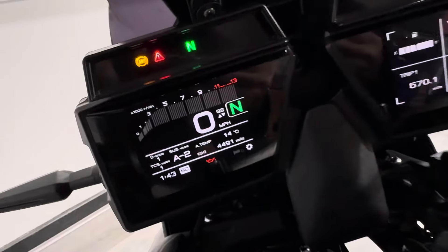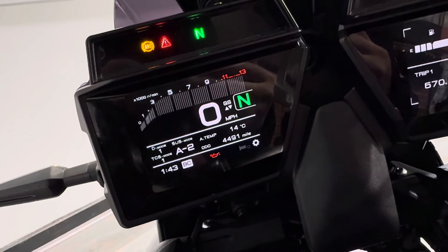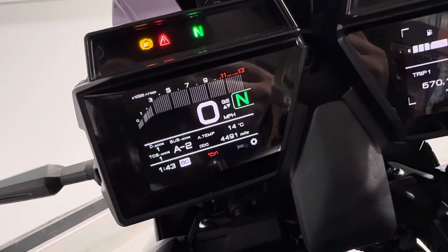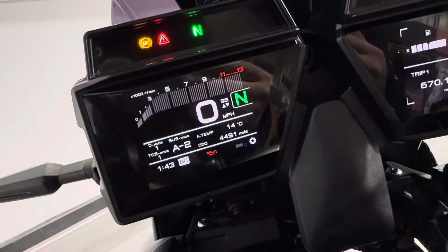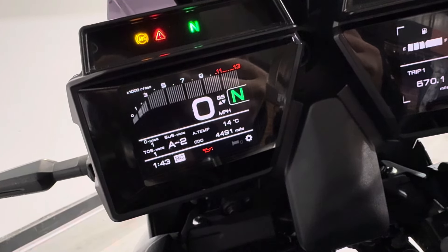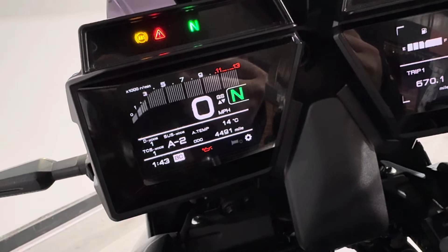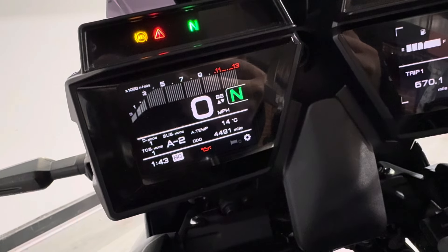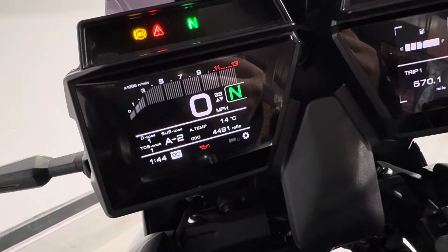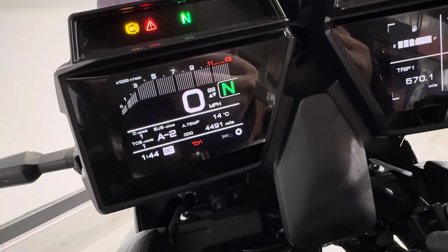Electronically, you get a lot of upgrades with the GT model. On the left-hand TFT dash you've got all the usual — gear position, quick shifter activity, speed, rev counter. In the middle you've got all your modes: drive mode which controls traction control, suspension modes, etc. There are preset modes you can select that determine the whole bike setup, or you can customise those to suit yourself. There's a lot of different bits you can change — this bike is completely customisable and designed to suit everyone for every application. At the bottom you've got all your usual warnings and it tells you whether your heated grips are on.